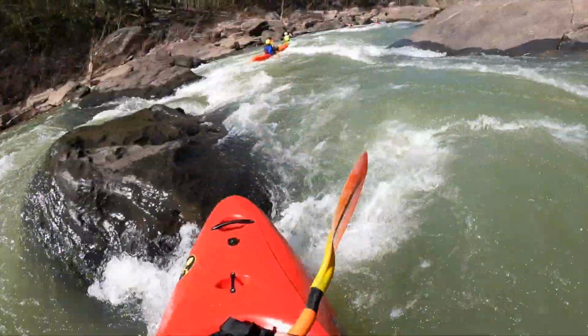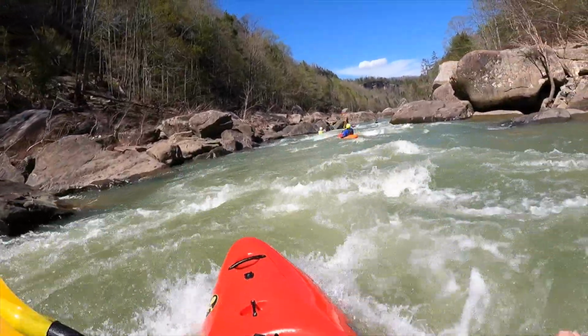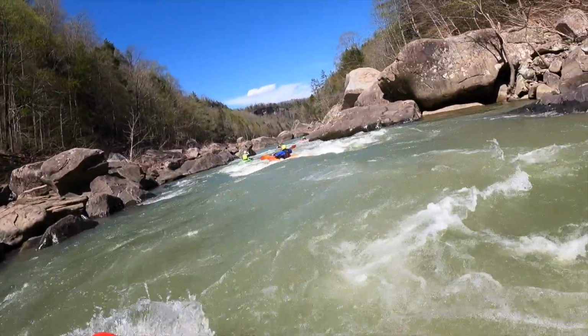I'm gonna paddle toward the boily, squirrelly looking water with some speed. Push my feet, lift with my knees, and lock it in.